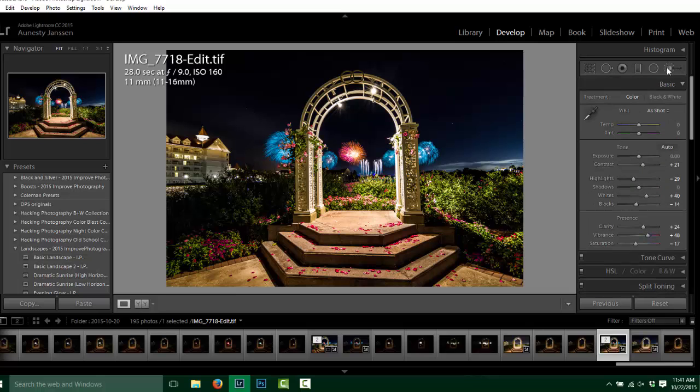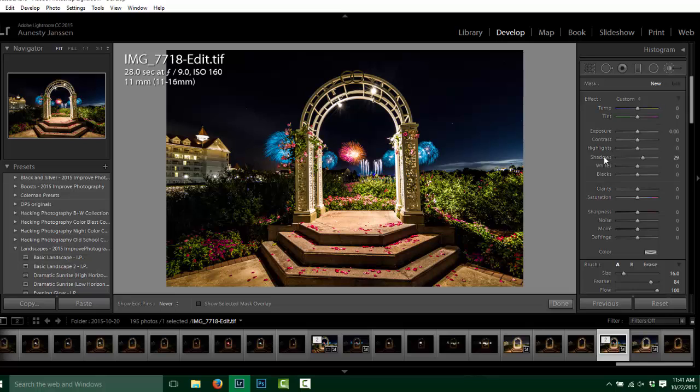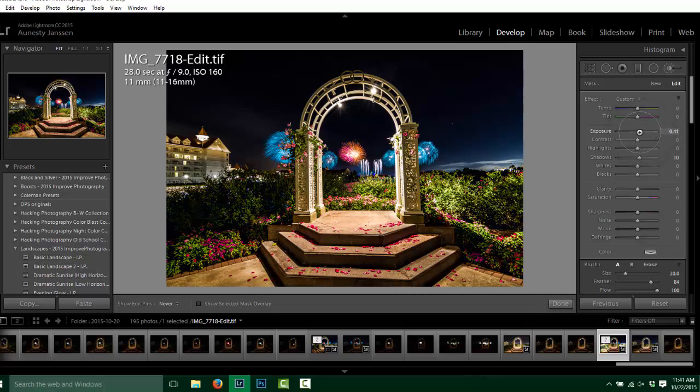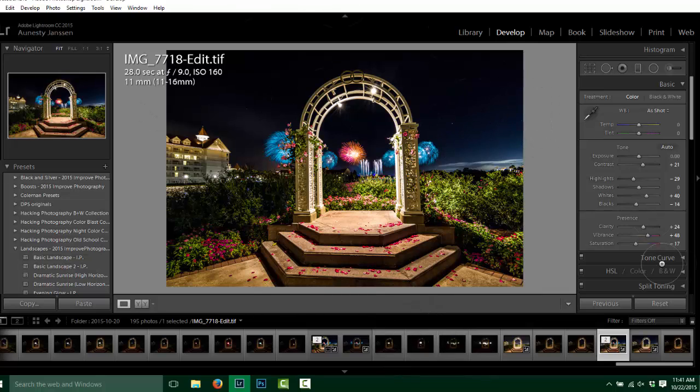All right, so now I'm going to come over here to the brush tool. I'm going to bring up the exposure for about 23, the shadows to about 10, and I'm going to brighten up these bushes just a bit because they really look drab. There we go. Just so you can see where I, right through there. Bring up the shadows just a little bit more. I'll bring those highlights down just a smidge. Okay, and there, I'm done.